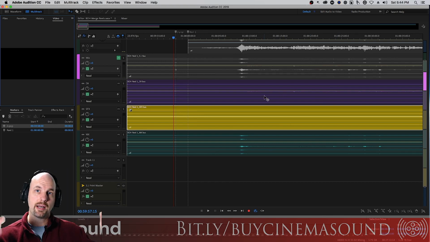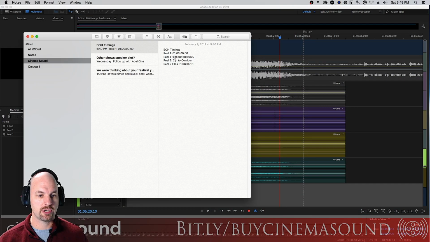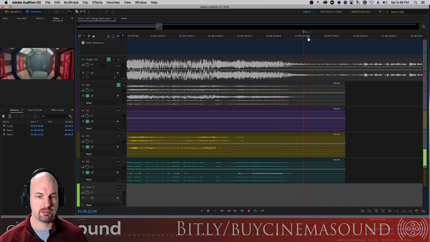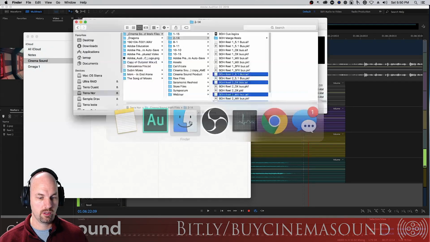Now the hard part is, how do we merge the reels together? How do we do that? We already know that Reel 2 starts on the cut to the corridor, which is this shot right here. And we've marked Reel 2, no sweat. And then we know already from our previous session, the actual reel session, that the files need to go at 1 hour, 6 minutes, 14 seconds, 16 frames. So we're going to go here.